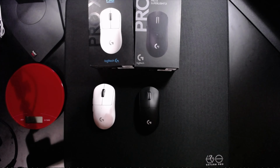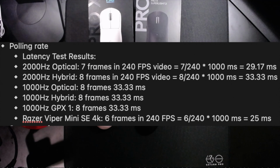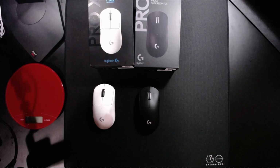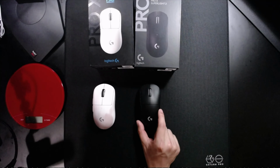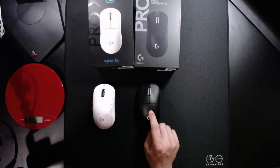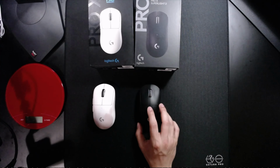So with that being said, I also tested my Razer Viper Mini Signature Edition 4K in the same test, and that end-to-end latency was 6 frames in a 240 frames per second video. So that is 6 over 240 times 1000 milliseconds, which is 25 millisecond end-to-end latency from the sound of the clicks to the shot being registered on screen, which is the fastest, even 4.17 milliseconds faster than the 2000 optical configuration from the GPX2. So if you want the best of the best performance, Razer 4K definitely has an edge over the 2K Logitech implementation. So that is it for the polling rate and end-to-end latency performance test.